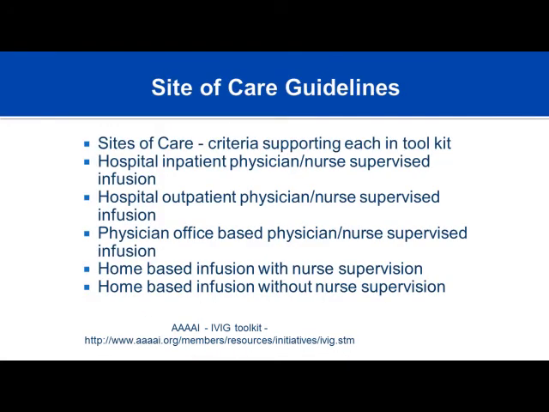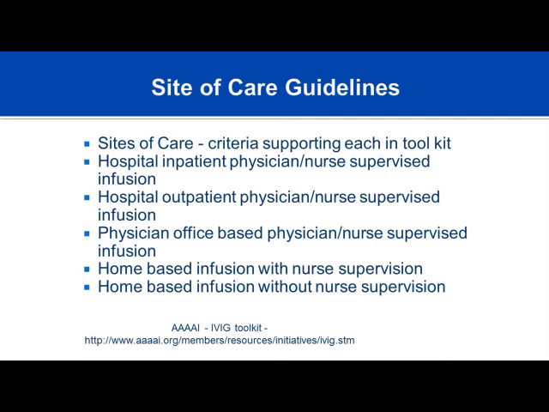I would like to comment on what we talked about was the site of care, and that also on the Quad AI website in what is called the IVIG toolkit, where you will find those 8 guiding principles, there are also site of care guidelines. There are specific criteria supporting the use of immunoglobulin in the different sites of care. These include the hospital inpatient, physician-nurse supervised infusion, the hospital outpatient setting, also supervised by physician or nurse, the physician office-based physician-nurse supervised infusion, the home-based infusion with nurse supervision, and then the home-based infusion without nurse supervision.